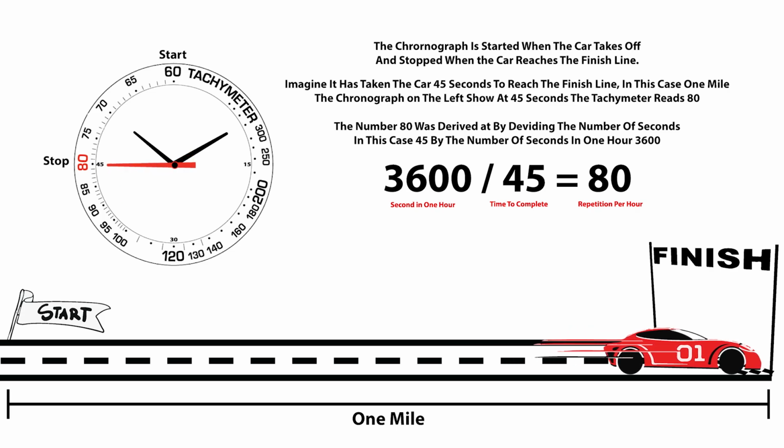At 45 seconds, you will see there's an 80 mark there. That means the car was traveling an average rate of speed of 80 miles per hour. Now, a lot of times it will say you're going 80 miles an hour. That is not the case. It is the average speed of 80 miles per hour, meaning that around the turn you may have been going 40 miles an hour, on the straightaway you may have been going 90 miles an hour, but you had an average speed of 80 miles per hour within the distance of that 1 mile.